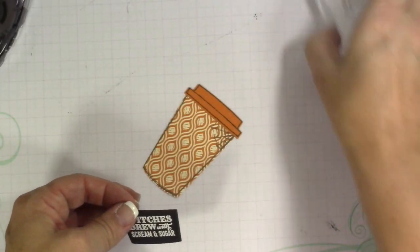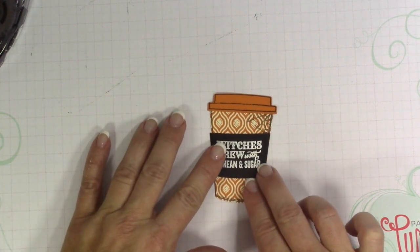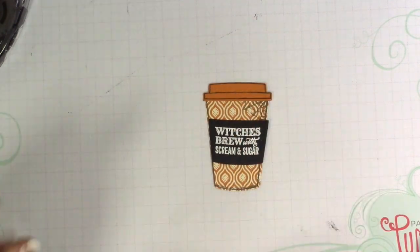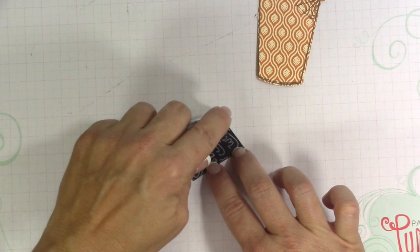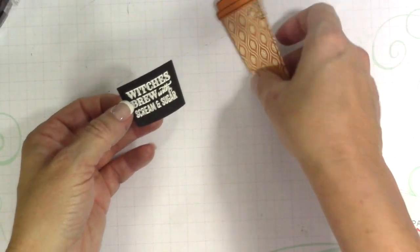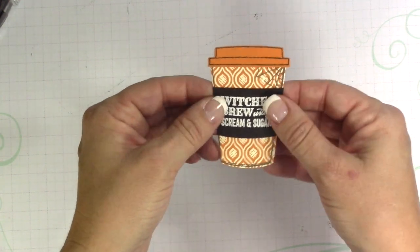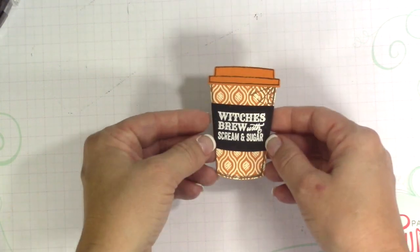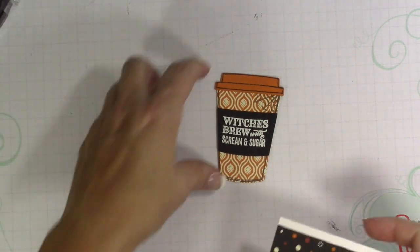Okay, so we can bring our coffee cup back in, and it's just going to fit right about there. And you'll know that it fits perfectly when the sides match up and it's not hanging off. I'm just going to put a little bit of Snail on the back side. And this is just such an adorable card to give to friends, especially those who just love Halloween. I think they'll just find this card so cute.